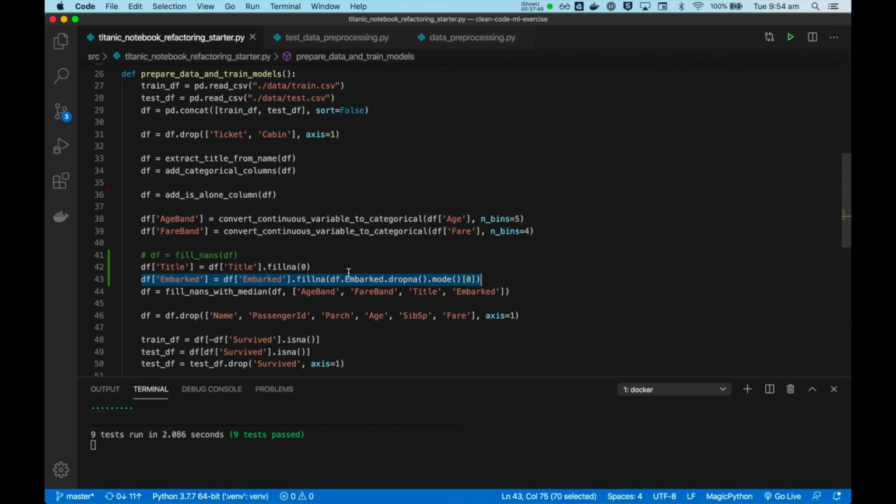Okay, so we've covered this line, and the next thing is to fill nans with median. So this suggests to me that there maybe should be a parameter where I can pass this in so that in a test code I don't need to set up actual data. I can maybe just pass in columns, median columns. And later on, there might be one for modal columns or zero columns. So we can evolve that later if the requirement comes. But for now, I would just write enough code for what we need at the moment.